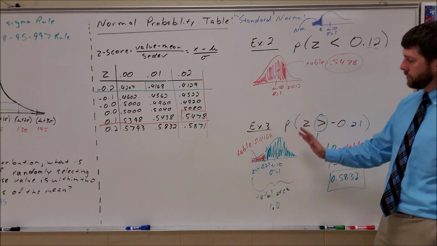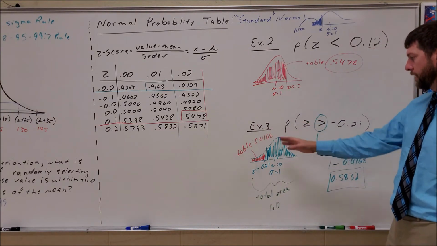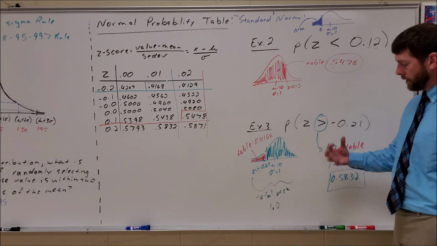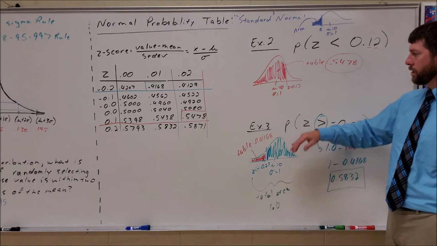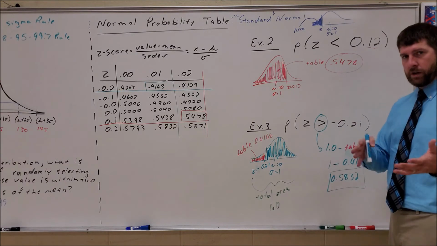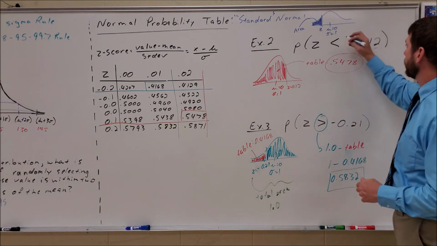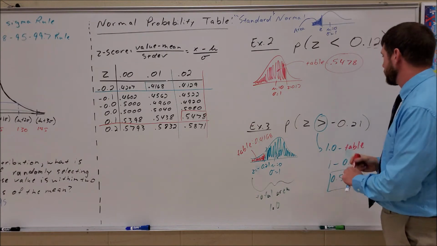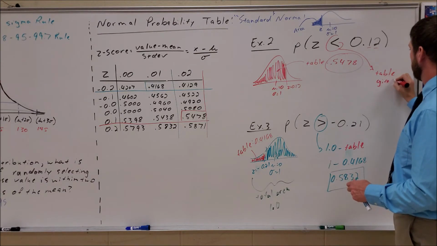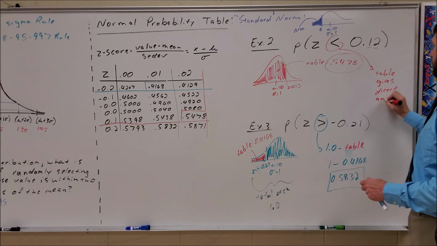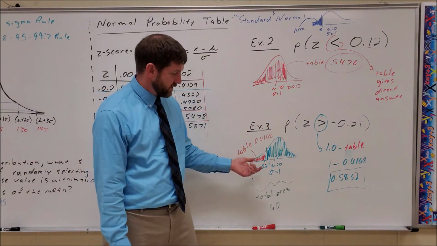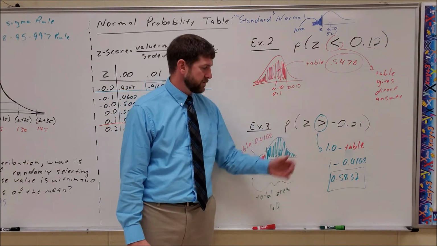So remember, the table is only going to tell us left side information. If you need right side information, like a greater than, you want to make sure you go in and subtract that from 1. So that's why I always like starting with drawing a picture, shading what I'm looking for, because it's a visual reminder of, am I looking for left side, which is the table? So when we have a less than situation, the table gives the answer. If I have a greater than situation, the table gives what we call the complement of the answer, so we got to subtract it from 1.